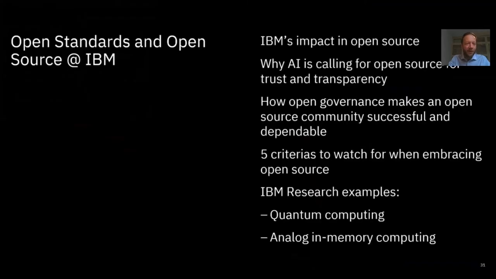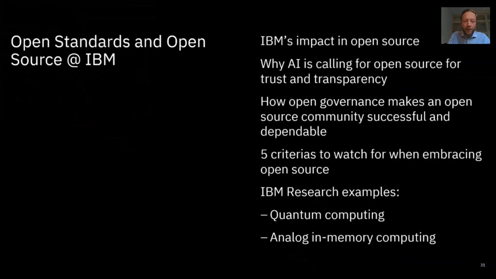All right. I'm coming to the end of this presentation before we jump to the Q&A section. So in summary, I've shown you again the impact, the lasting and broad impact of IBM in open source, even reinforced further with our marriage with Red Hat just last year. I emphasized how open source is vital for the adoption of AI to ensure trust and transparency. We looked at how the open governance model is critical. And in all the examples I've just given you, this is what we have in mind also, right? We walk the talk and we know this is how we make these projects the most successful ones.